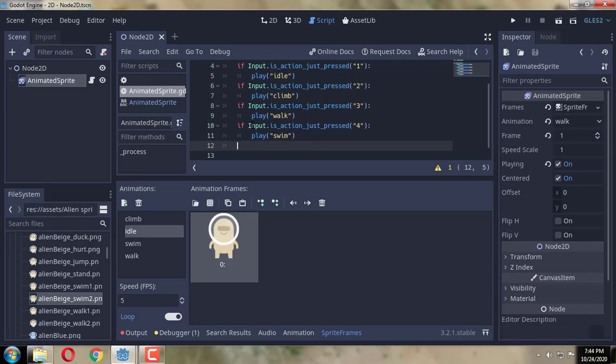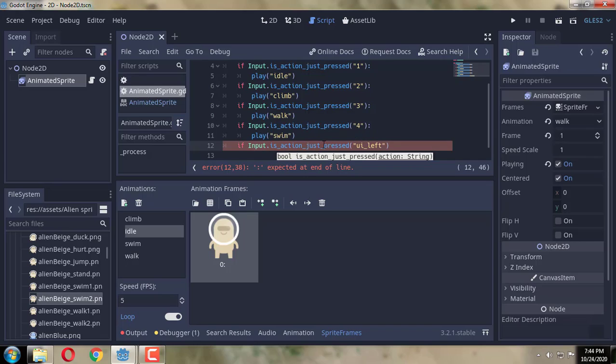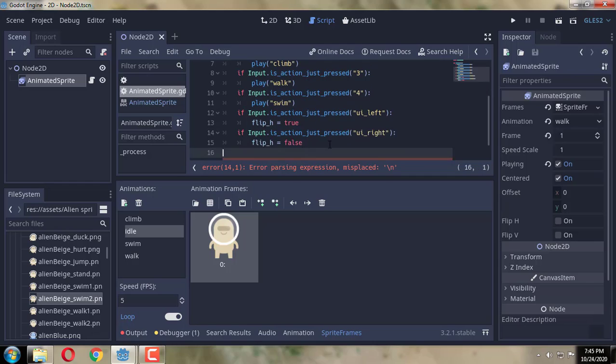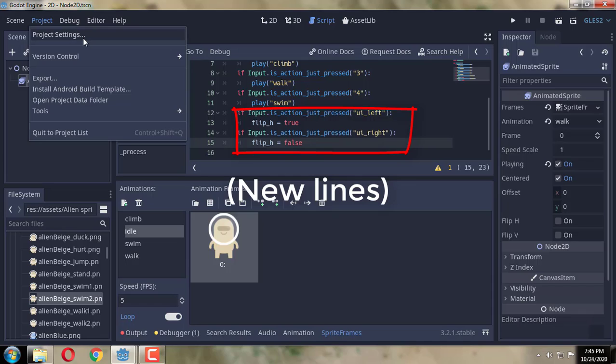But what if you want to flip it left to right? Same, there is a built-in input that I'm going to show you in just a minute, called UI left, I think. Yes, UI left. I'm explaining it, wait for a second. I'm also explaining this flip thing. Okay, now it's time to show you guys what these codes mean.